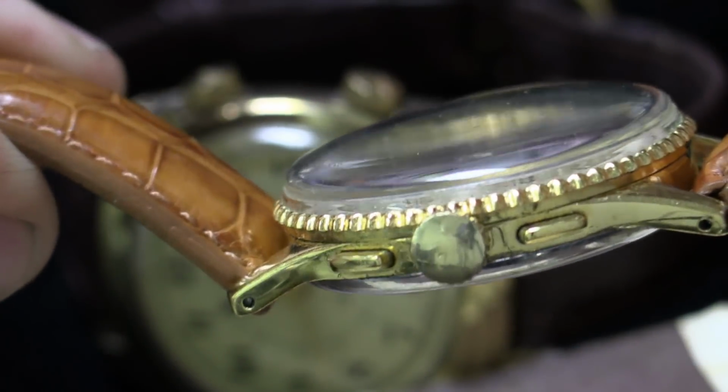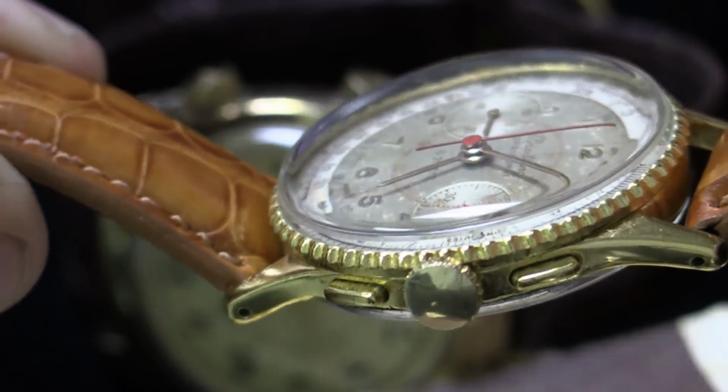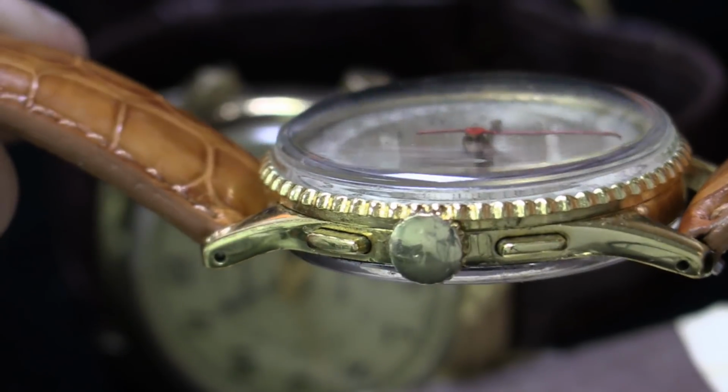That's the great thing, though. Right. You know, 60 plus years later, you can still read it off the dial. This one's beautifully untouched. It has the light crystal, by the way. And I've got to show you that in some sort of macro, because the distortion you get off a crystal like this is exactly what people are talking about when they talk about the charm of a plexiglass. This is why you wouldn't just want a sapphire on everything, because of that distortion and that vintage bubble aesthetic. And the beauty to me is it's an original dial. It's pitted, it's worn, it's got so much history to it that I love it. It's just original. It's great.